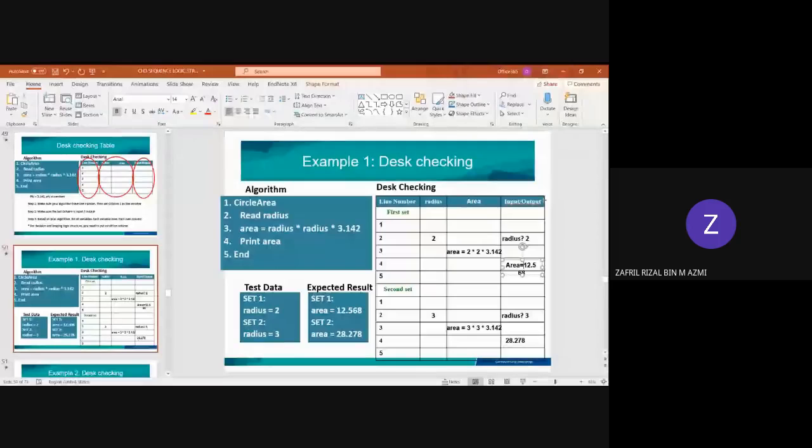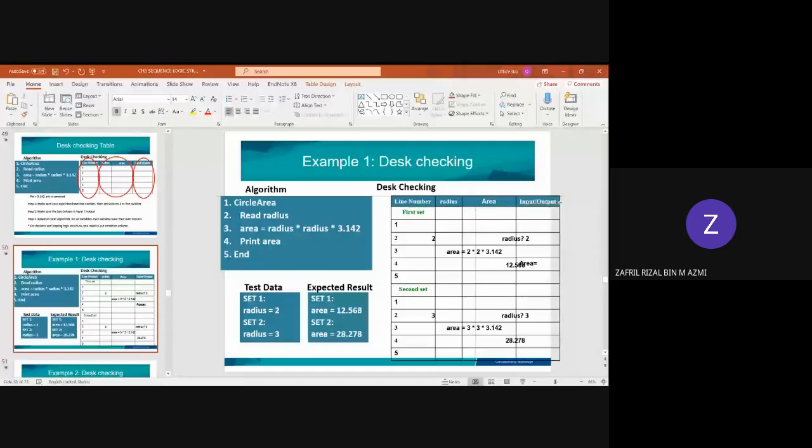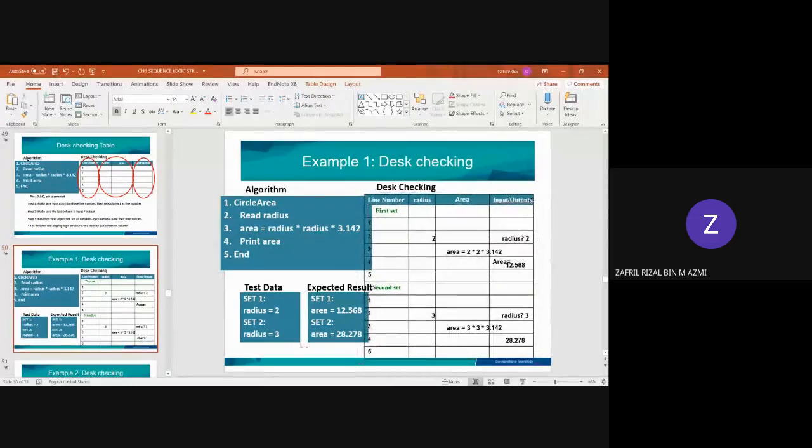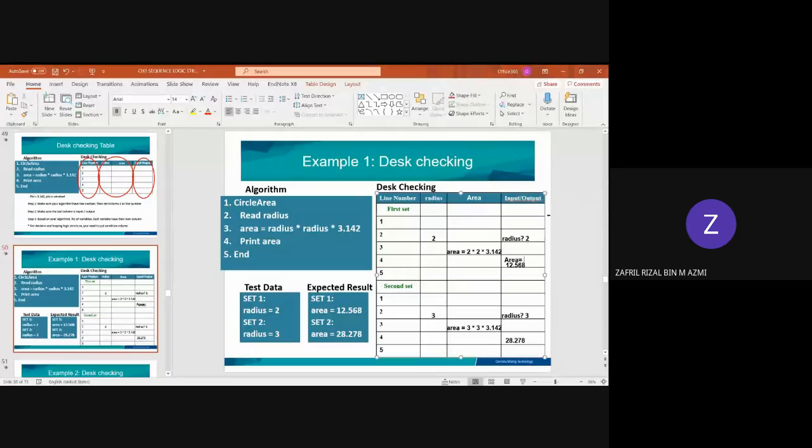It should state what the output is and where the output comes from, area. Oh, it is not in this table. Like that. So area equals 12.568.